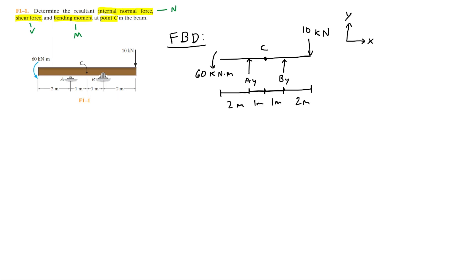Technically, you can add the horizontal force at point B due to the pin, but in this case, since there is no external force acting in the X direction, we can just leave it out. So now this completes our free body diagram of the system.